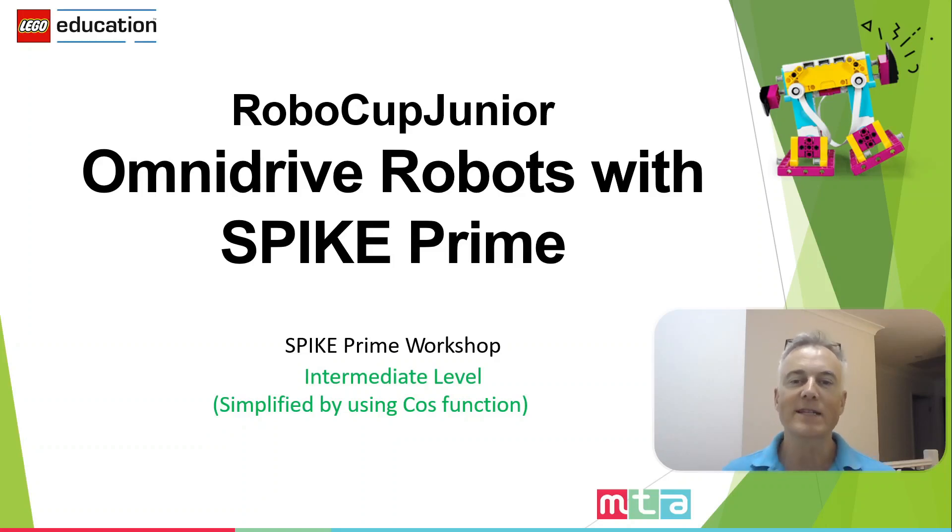Hello everyone and welcome. This is the second part of this workshop. In part one we did a quick explanation of OmniDrive robots and built a very basic four motor and four-wheel robot like this. We then created a simple program that used hard-coded functions with set motor speeds to steer the robot in each of the four or eight or twelve different directions we wanted the robots to travel.